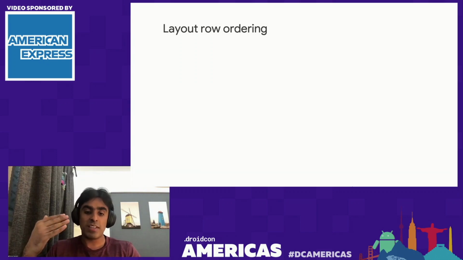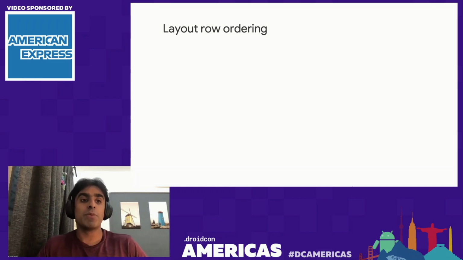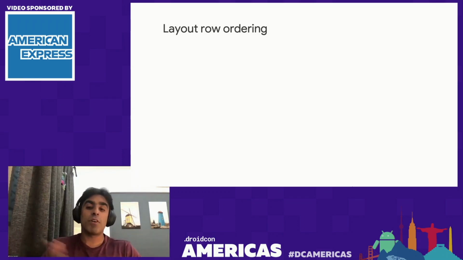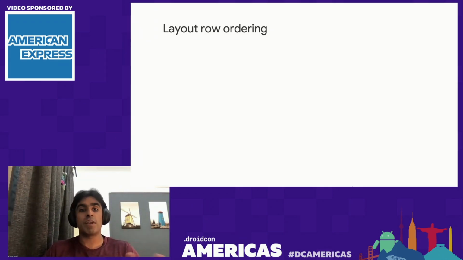So we need to make sure that even though the API calls came out of order, the way the data was displayed was actually in order of the layout row. And because you had separated your layout row from the main data API and not have one giant API, you would also want to make sure that you lazily render. Whenever the content comes in, start displaying it rather than wait for all, let's say 25 API calls, to actually finish before you start displaying anything to the user.